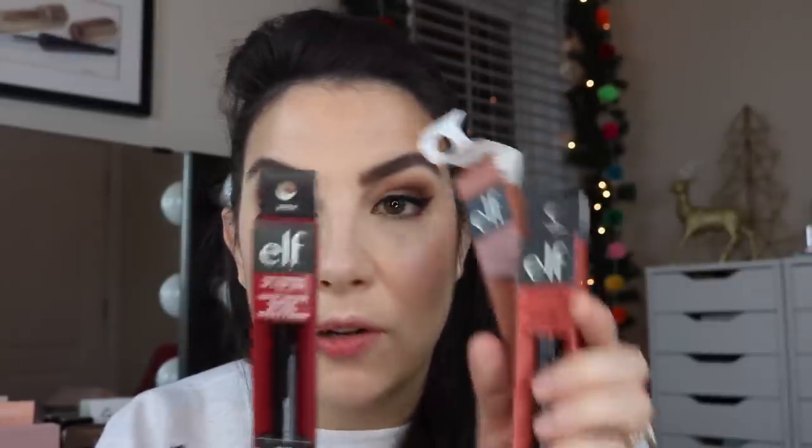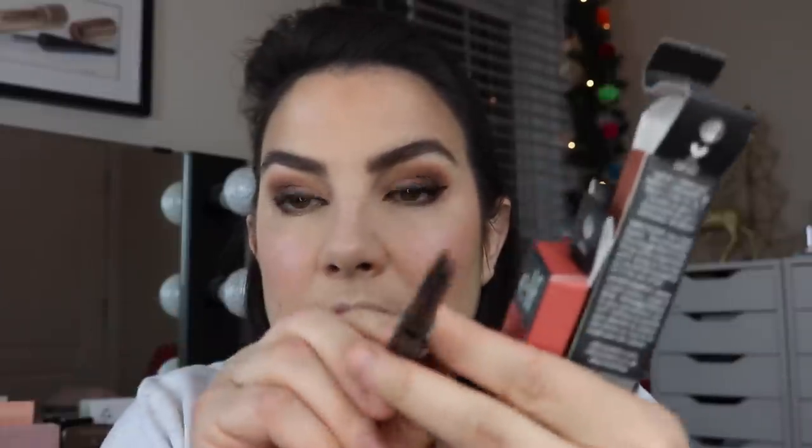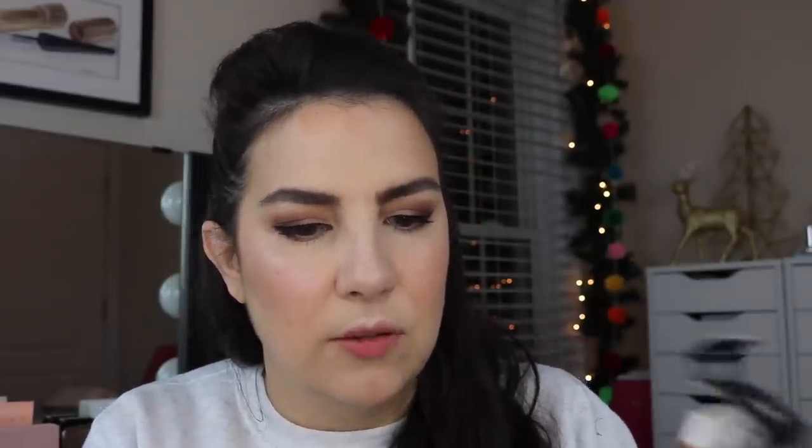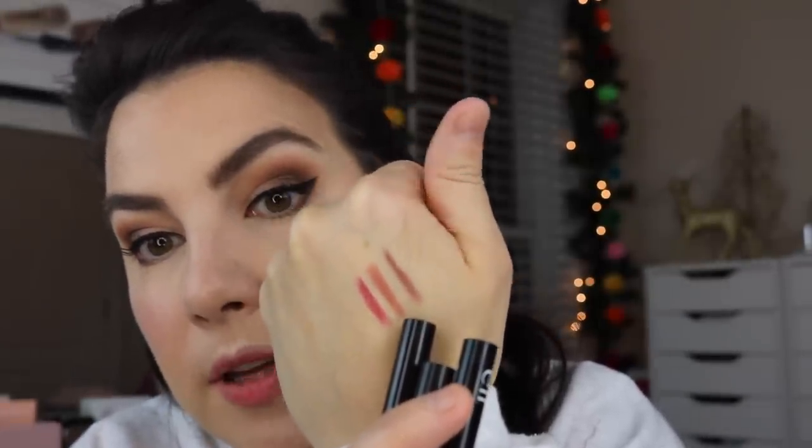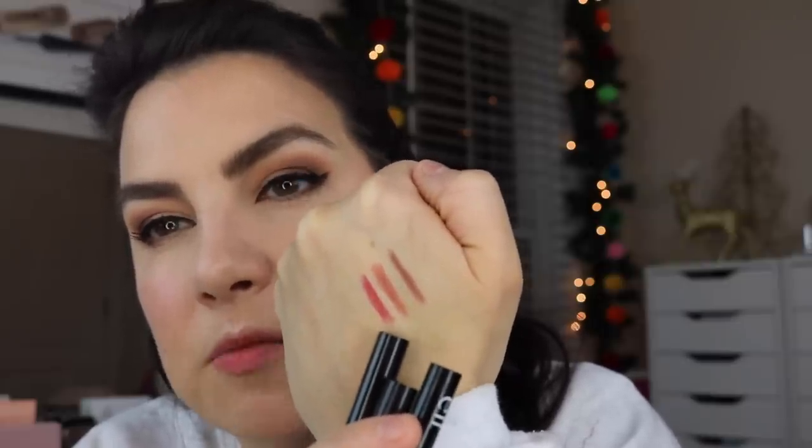For lips, they have a new lip liner called the Love Triangle Lip Filler Liner. It's triangular — more of a teardrop shape. They say that point can give you definition on the outside of your lips, and it's thick enough to easily fill in. I got several shades: Mauve, which seems like a classic mauve; Soft Pink, which seems like a warm nude pink; and then Plum, which really has a lot of red in it — more of a reddish berry than a deep dark purpley berry.